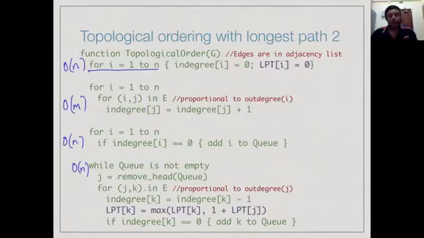And now, because we are scanning the list across all the n iterations, we are going to process each edge once. So the total work done in this loop is going to be order m. Right? So we do exactly as before. We update the in degree. We update the longest path to k as the maximum of the current value and 1 plus the value of the current node. And if we do find that k has now become a vertex with in degree 0, we add it to the queue.